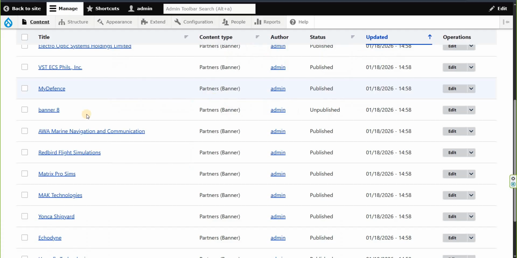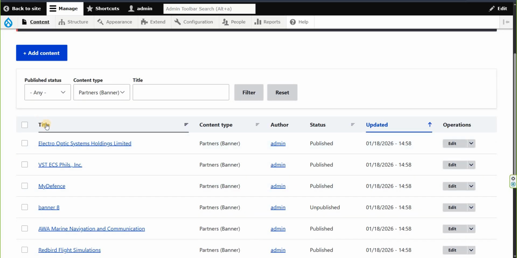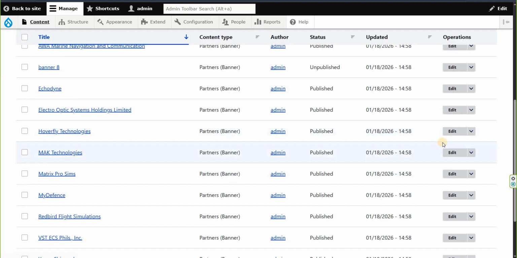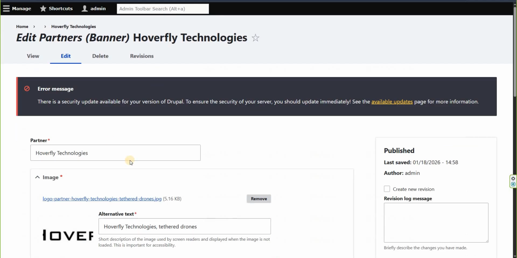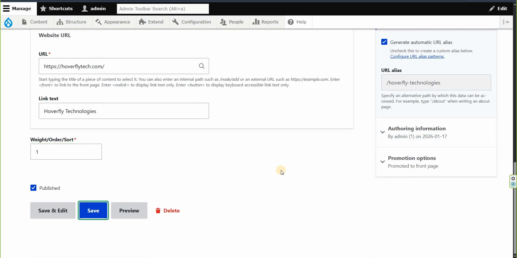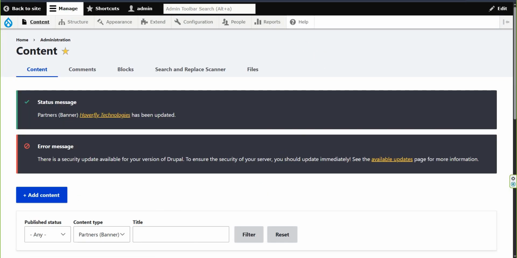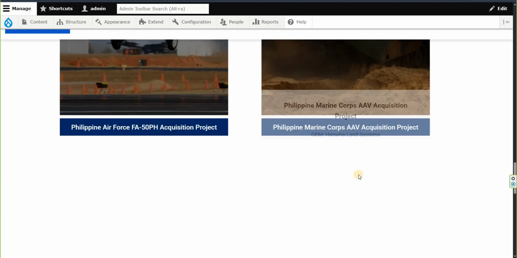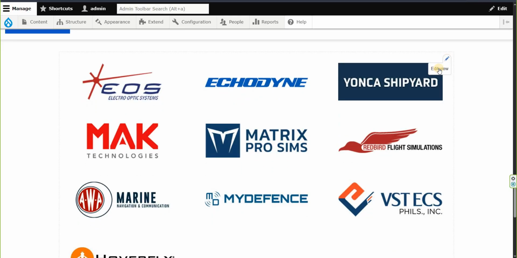Only this time we want to follow a certain order. So hoverfly would be the first one. You can actually sort things here. Hoverfly would be the first one, so we'll make that 1. Okay? So once we save that, our view is already waiting for that setting.